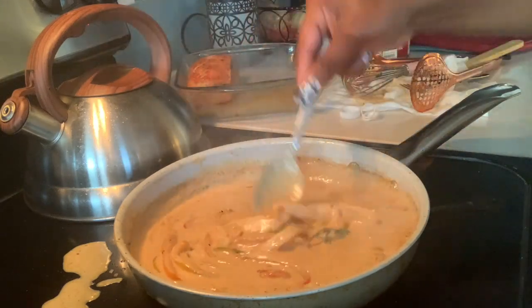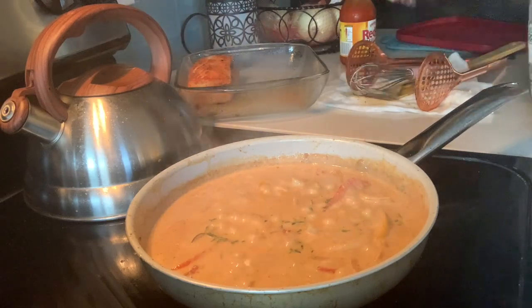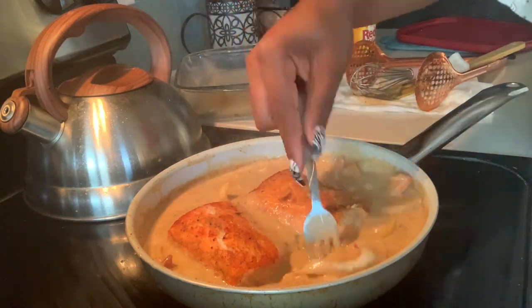This meal is a take your time, you know. This is a good meal to make for your family, make for your girl, make for your man, you know. A nice romantic dish that's semi-healthy. I'm adding the fish in.